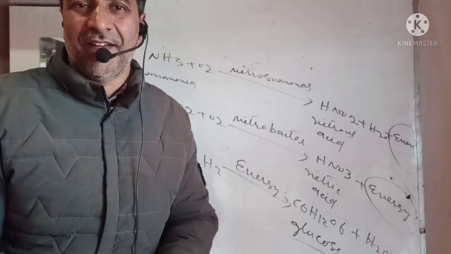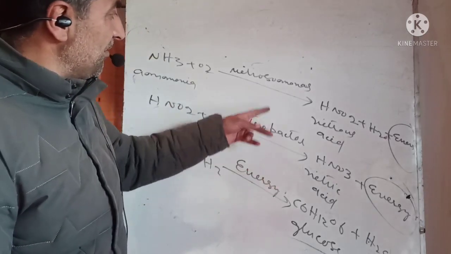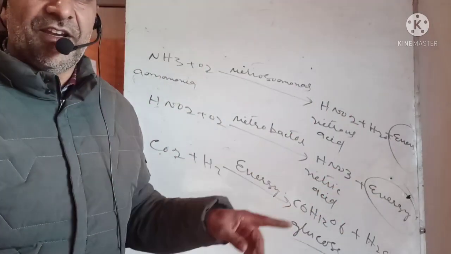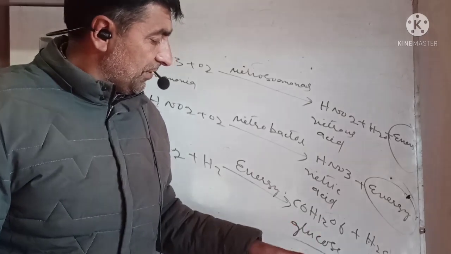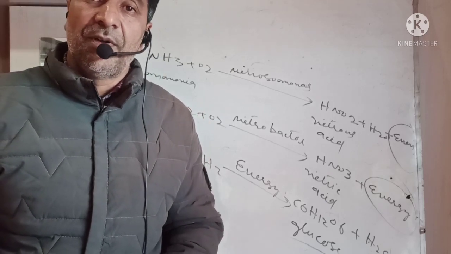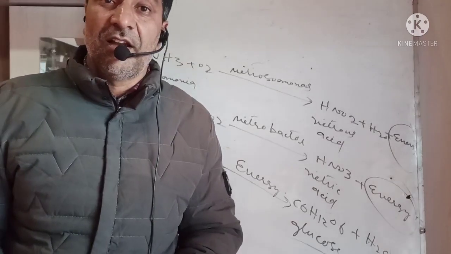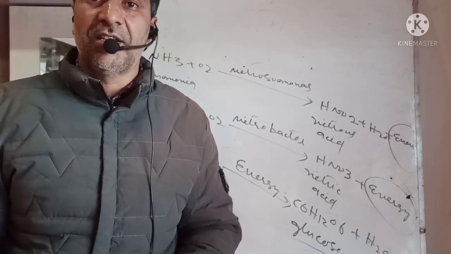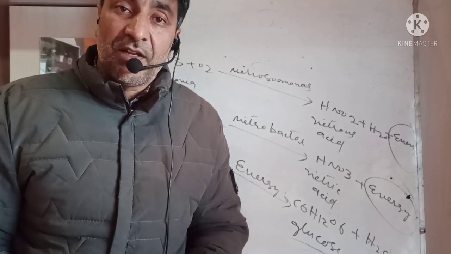But light is not utilized here. As they lack chlorophyll, they are non-green. But they carry out some chemical reactions, first energy is released and such energy is utilized later on for the manufacture of food. These raw materials undergo reaction and form glucose, they form food. This type of nutrition is called chemoautotrophic mode of nutrition, and the process which occurs here is called chemosynthesis. In the first type, photosynthesis occurs. Here, chemosynthesis occurs. So this was my today's lecture about autotrophic mode of nutrition.